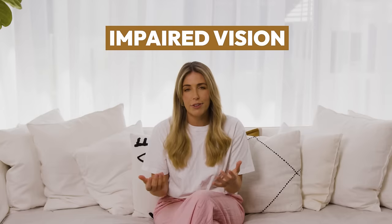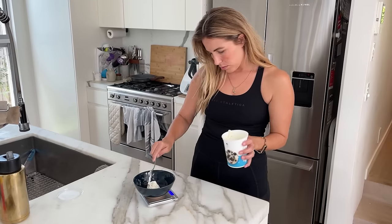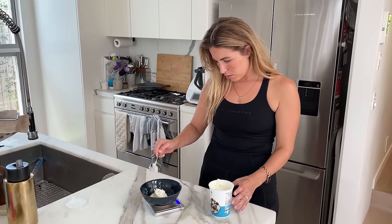Now let's talk about some longer-term impacts. Some people are experiencing impaired vision as a result of taking Ozempic, which is pretty life-impacting. If you lose weight at quite a rapid pace you might be left with quite a bit of excess skin, whereas losing weight more slowly without a drug like Ozempic may result in less excess skin. Perhaps most concerning are reports of people experiencing increased anxiety levels and increased depression rates as a result of taking Ozempic. If you have a history of disordered eating or have been a chronic dieter, Ozempic can make you feel a bit obsessed with food and the scale again, which is incredibly problematic.